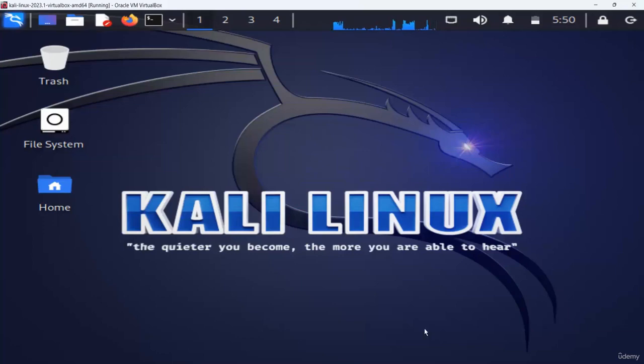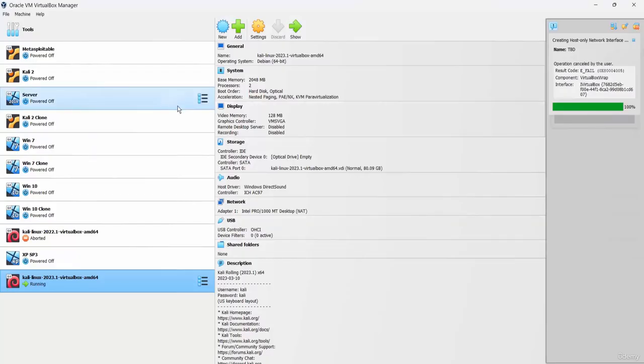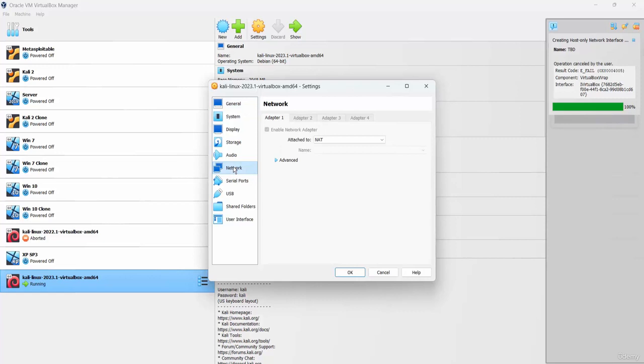Okay, one more thing. Switch to Oracle VirtualBox Manager. Select the virtual machine, go to settings and change the network settings, okay, from NAT to NAT network.